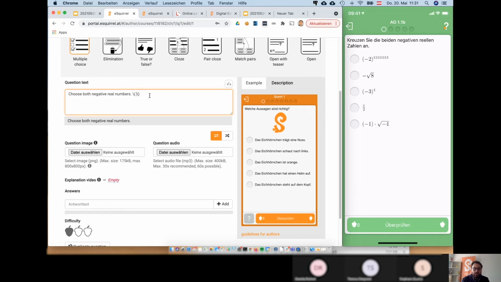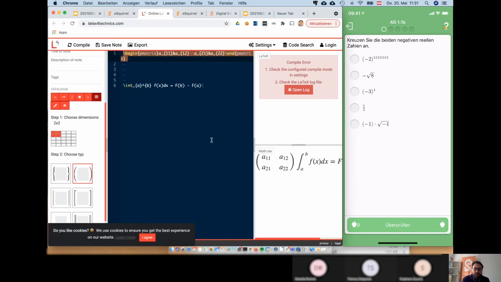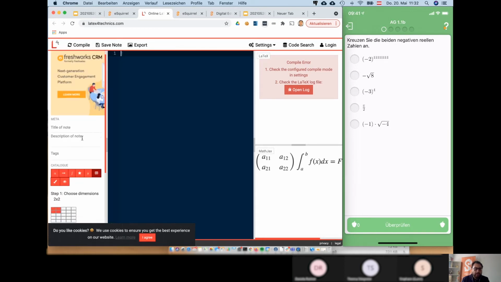Everything you write inside of there needs to be a LaTeX expression. You can click on this link, and it opens a page where you can try out what you want to do.